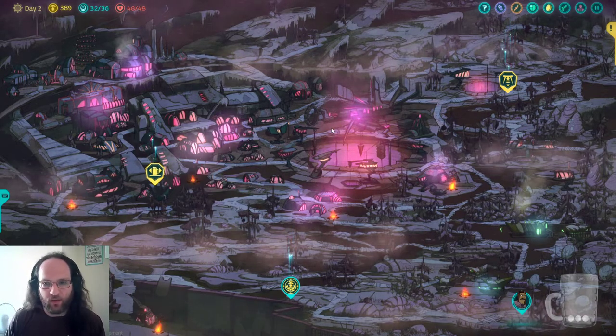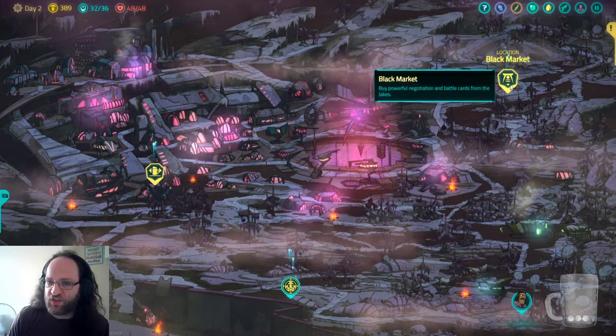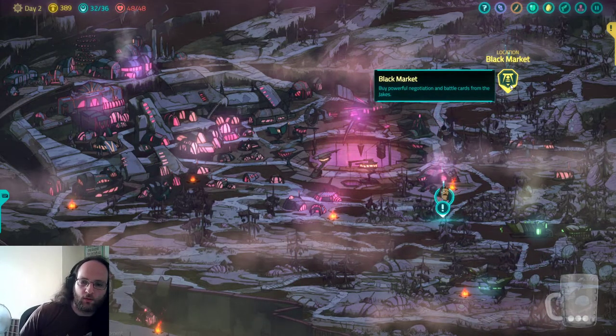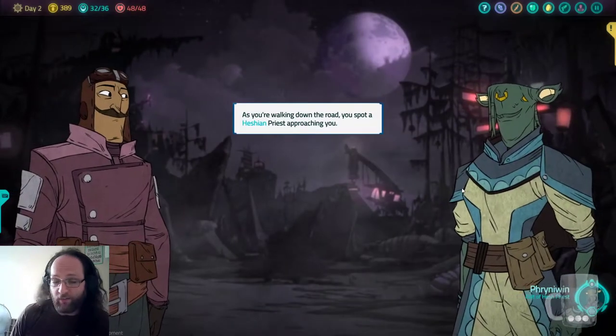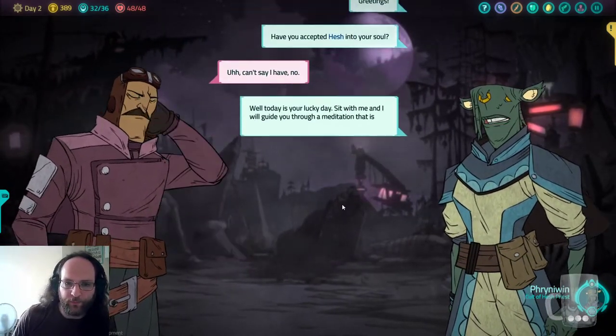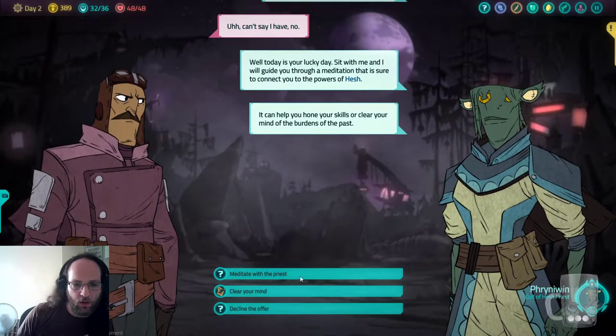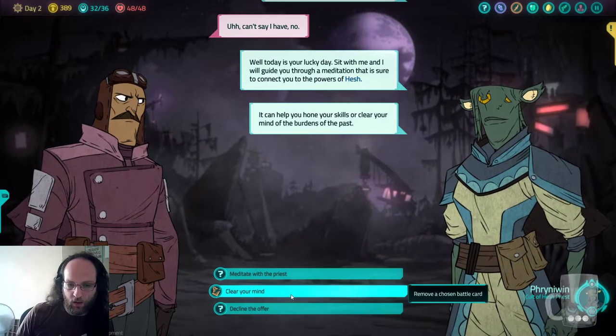Well, we've got time for another fight, I think. Let's have a look. What's going on? Does this change during the day? Well, it does give us an opportunity for a random encounter. A Hessian priest. You accepted Hesh. No. I will guide you through the meditation that is sure to connect you to the powers of Hesh. Meditate. Duplicate chosen battle card.